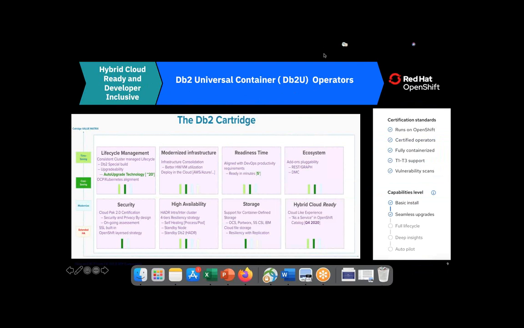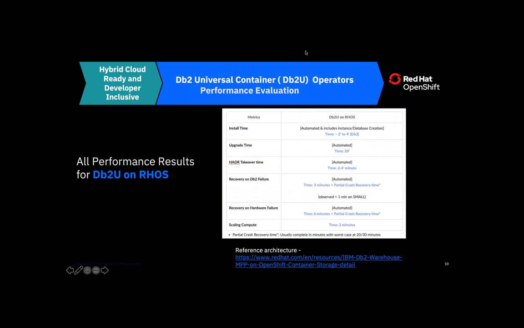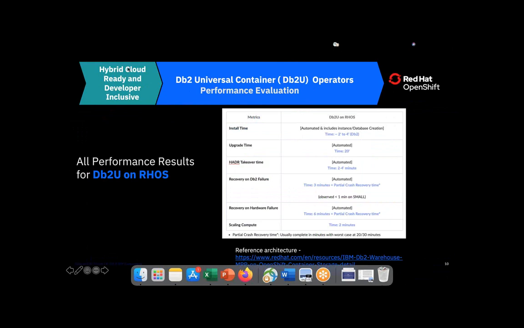We're using container restarts to improve resiliency of Db2 in case of any internal process failure, and all this is happening automatically. If I look at this from the perspective of what kind of timelines you can expect, and what is already handled automatically, please pay attention to the automated times that we actually see in our internal testing.